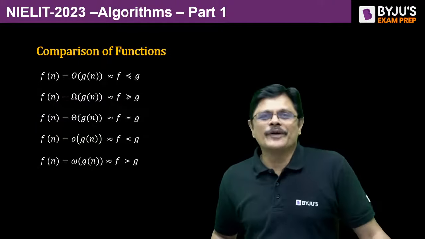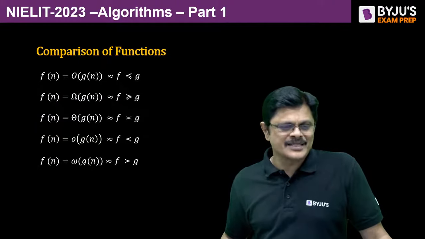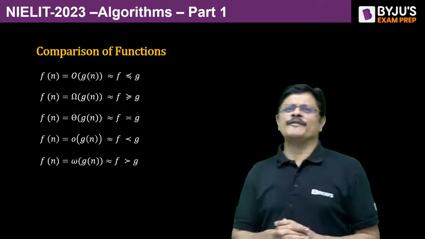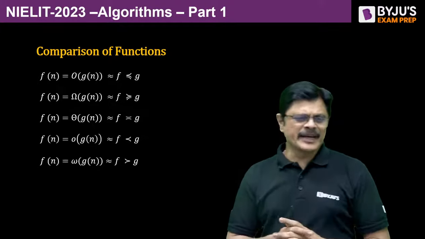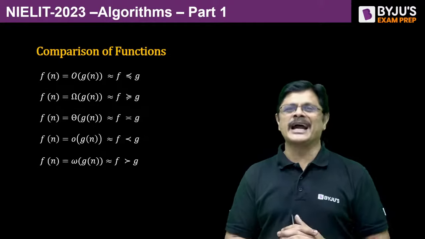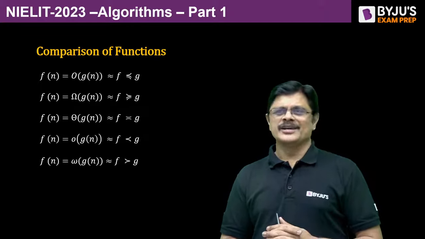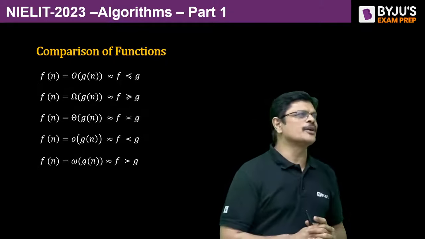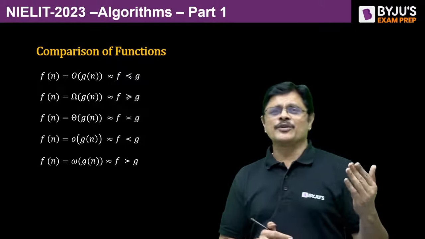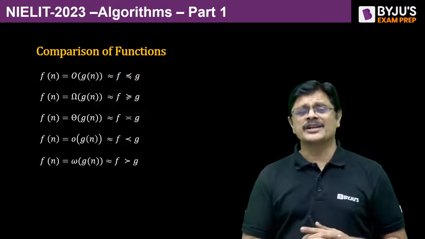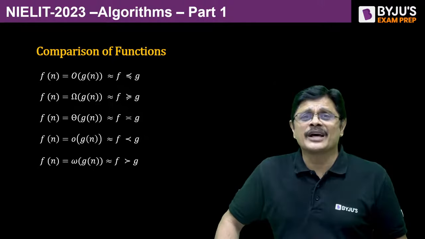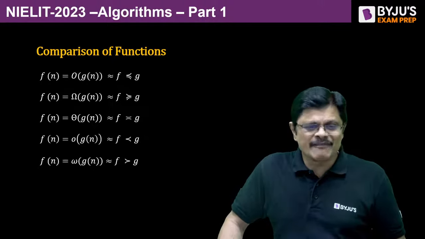So without wasting much of your time, let us dive into today's topic, that is part 1 of the algorithms. It is mainly concerned with the following two concepts. One is asymptotic notation and the time complexity. See, generally from asymptotic notation, the problems which they ask are order of growth notation, and second thing is arrangement of functions according to their order of growth. That is one very important question.